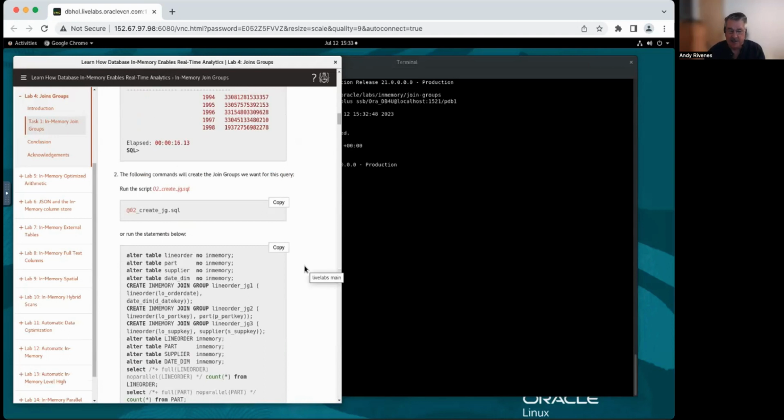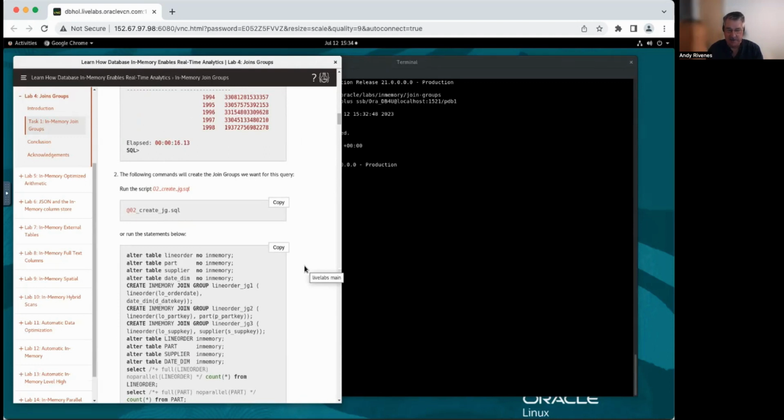So a question earlier got asked, can this be automated? Currently no, but that is a 23c feature that's going to be part of AIM, where AIM can not only manage what objects get populated or evicted from the column store, it will also be able to create join groups, increase compression levels, add in-memory optimized arithmetics, all based on usage statistics.